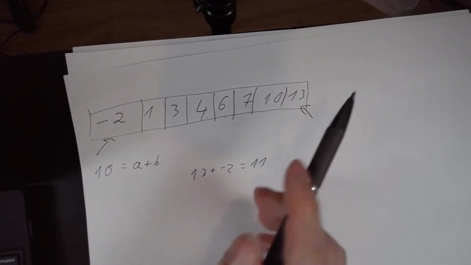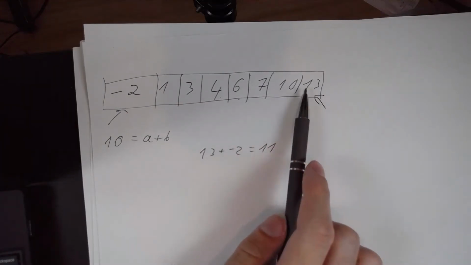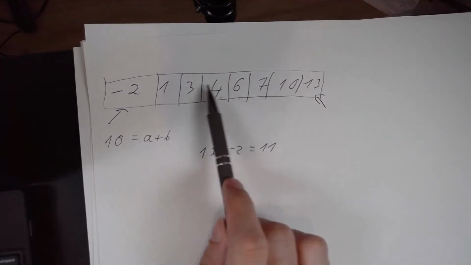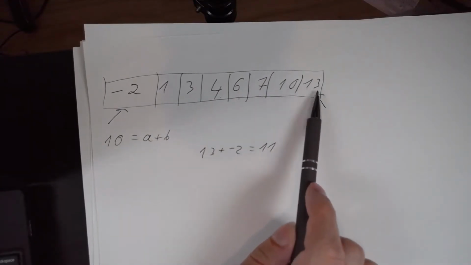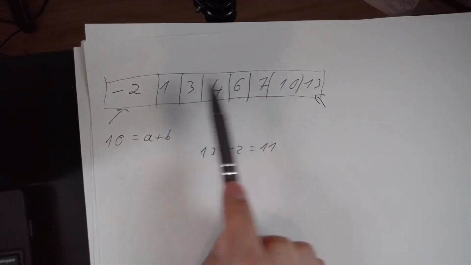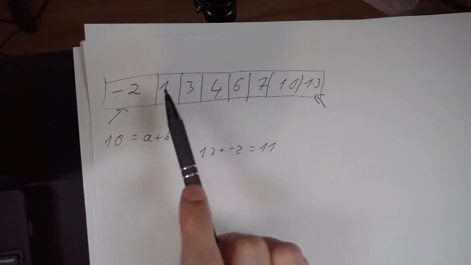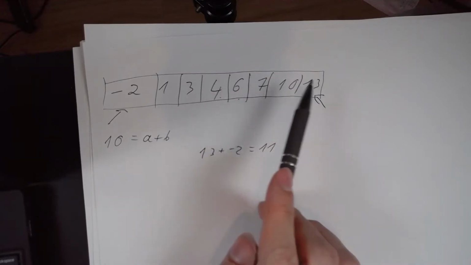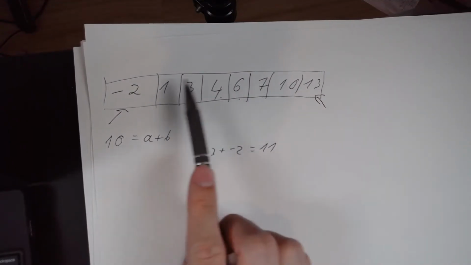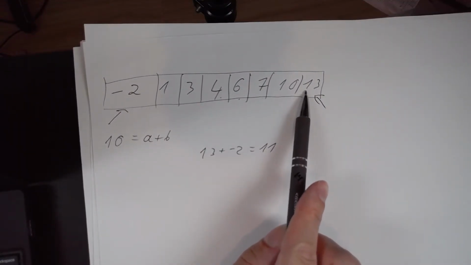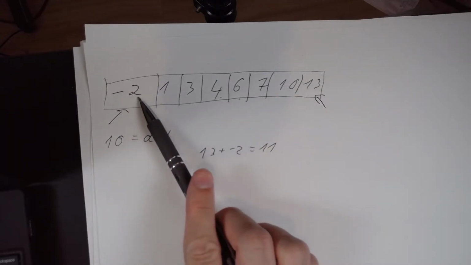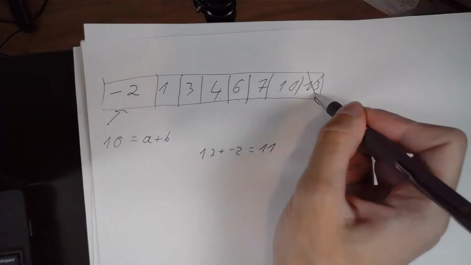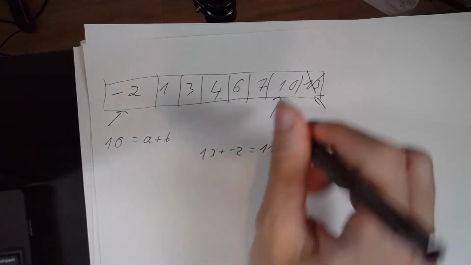And that is obvious because every other value we could use 13 with would yield a larger sum than the one we have. So if we used 13 with 1, the sum would be 14, which is larger than 11. If we used it with 3, it would be 16, which is larger than 11, and so on. So whichever value in here we would use 13 with, it would be larger than if we had used -2 with it, and that would be too large. So the 13 can be crossed out, and we look at the 10 now.